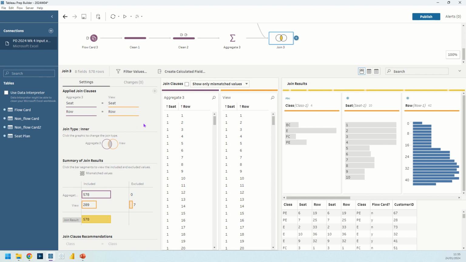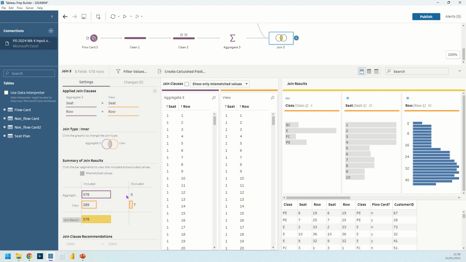The class isn't that important, that's just telling us information about the customers who are sitting in those seats, but we only care about at this stage if there are any customers at all sitting in those seats. So at the moment we see that all 578 of those seats that we have in our data for where passengers are sitting, they all are finding those seats in the seat plan.